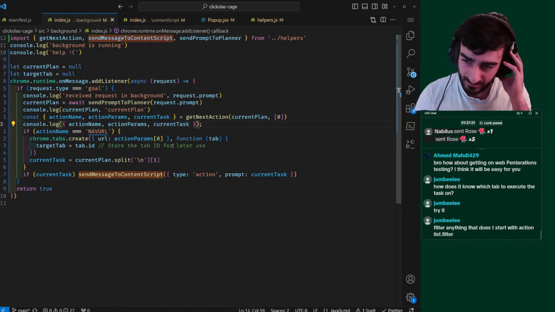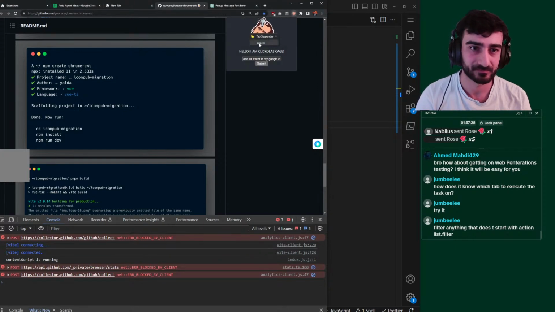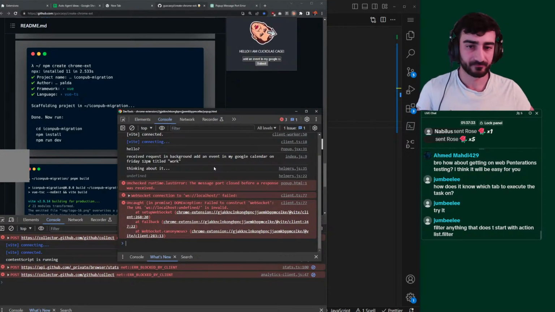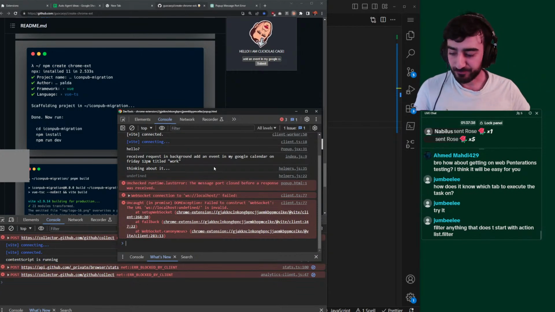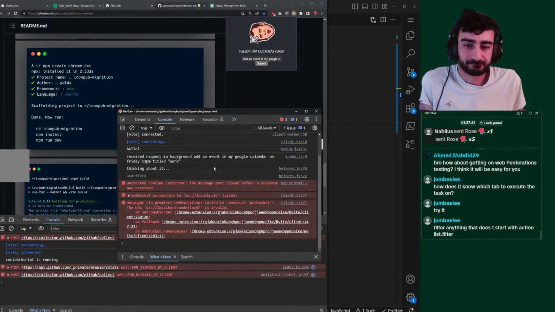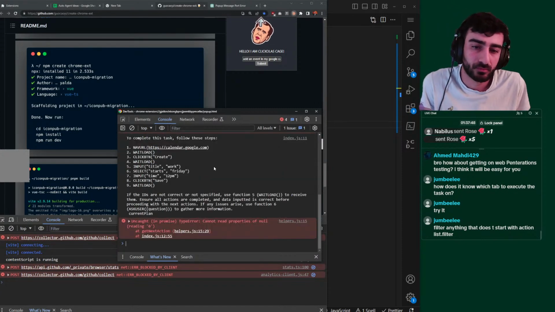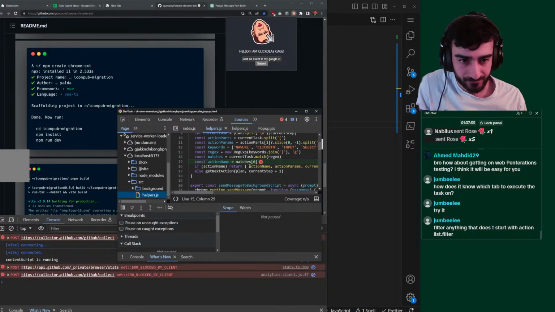Okay. I'm feeling confident about this one. I feel like this time we will get something nice working. Let's have a look. Damn. Cannot read properties null reading 0.